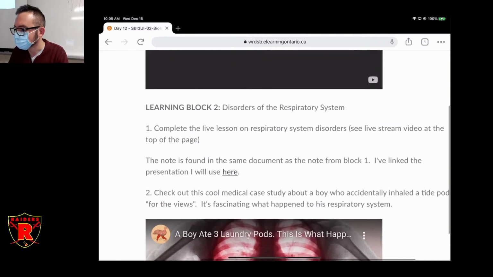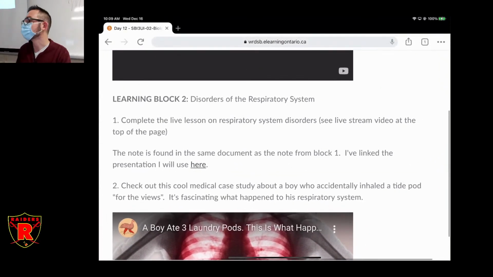And then we're going to come back after the break and talk about some illnesses of the respiratory system. That's how we're going to finish up today. I'm also going to very quickly talk about the project at the end of the unit. You don't have to start it today by any means, but if you have some extra time and don't want it to accidentally overlap with your break, you just know what it is. We'll talk about it in more detail.